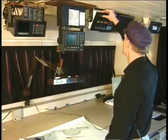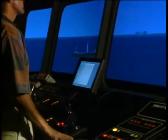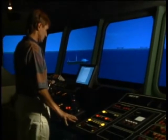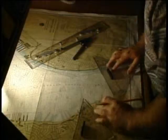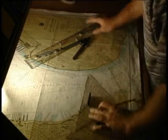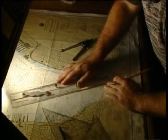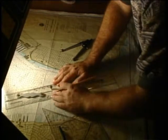To counter increased workloads and increased risks, specific watch conditions should be established for restricted visibility, heavy traffic, and pilotage conditions. It is important to make sure that all equipment needed is available and functioning. If equipment is not functioning, its limitations and errors should be correctly applied. The use of all available means to fix the position of the vessel should be used. Passage planning and methods of navigation by which continuous monitoring of cross-track error should be used when navigating in coastal waters.